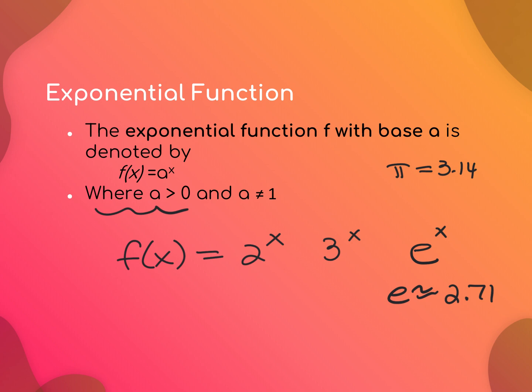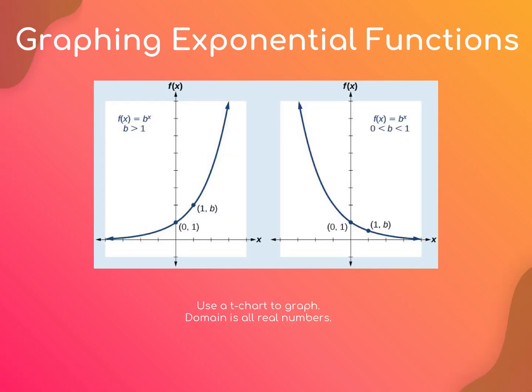All right, so let's go ahead and take a look at the general shape of an exponential function. When your base is greater than 1, the graph on the left is the general shape that the graph will take. When your base is a fraction, then the graph will go in this shape. It'll be falling from left to right. These are the general shapes that the graph of the exponential function is going to take on.